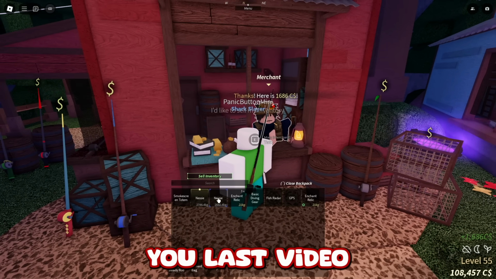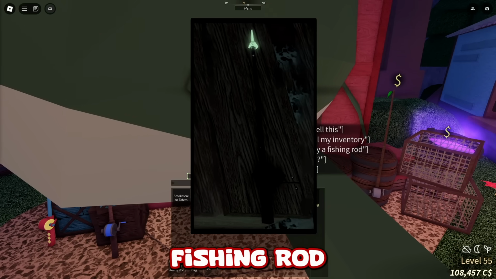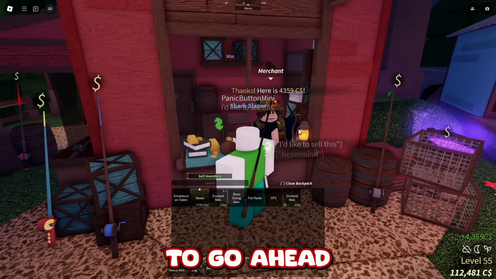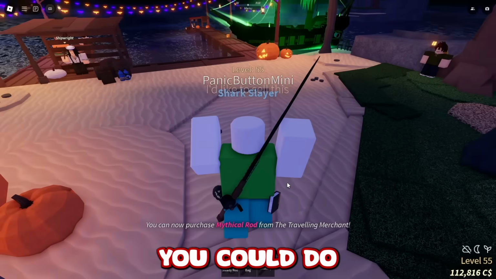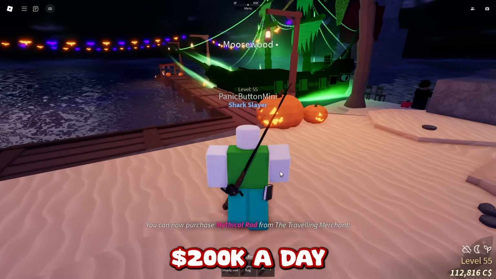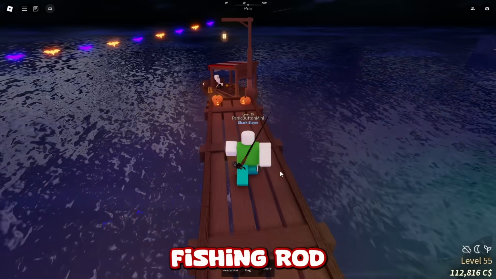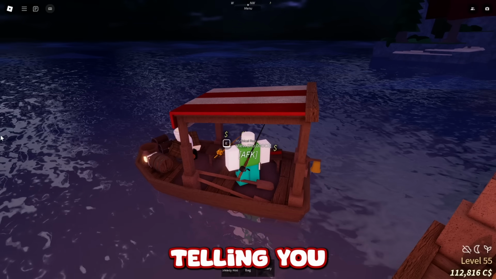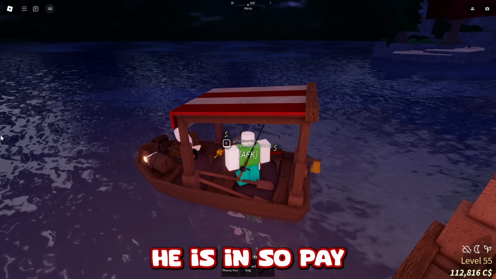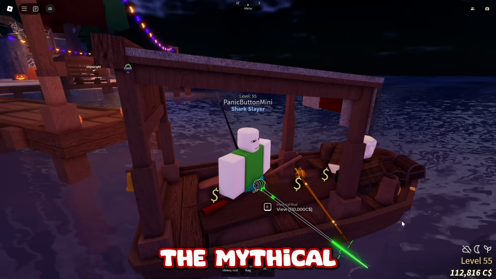The method I showed you last video can earn you $100,000 in a day, and that was with a nocturnal fishing rod. So now what I'm gonna do is I'm gonna go ahead and buy the Mythical fishing rod and show you guys money making methods you could do with it to literally make over $200,000 a day easily, maybe even more. The only time you could buy the Mythical fishing rod is when a traveling merchant randomly appears. You will get an in-game message telling you he has spawned and the location he is in, so pay attention to that. Now let's talk about why your first expensive fishing rod will be the Mythical fishing rod.